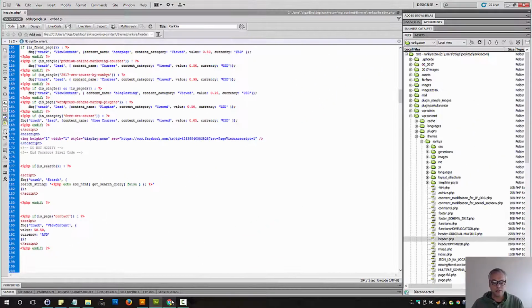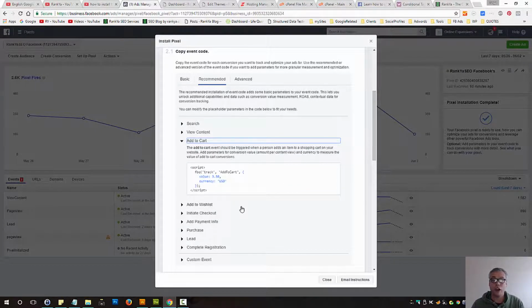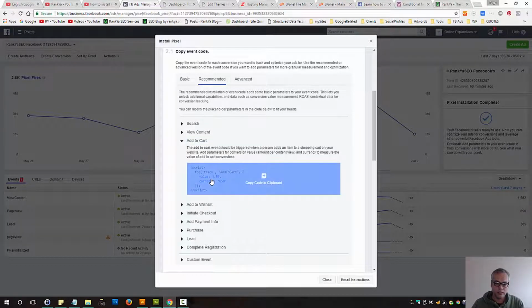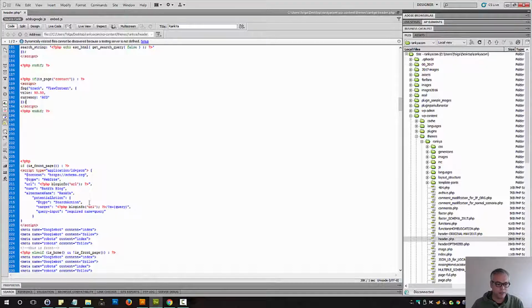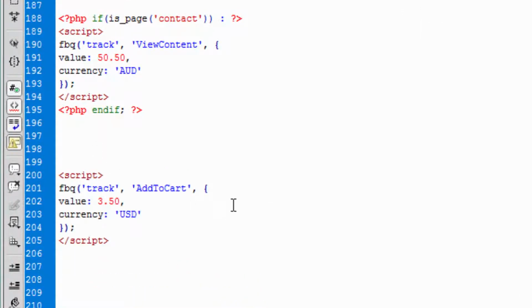Okay, so let's also look at something else, because you may be using WooCommerce, which is a popular plugin. And let's imagine you want to track add to cart interactions. Let's copy that. Let's go and paste that into header.php within the head portion.